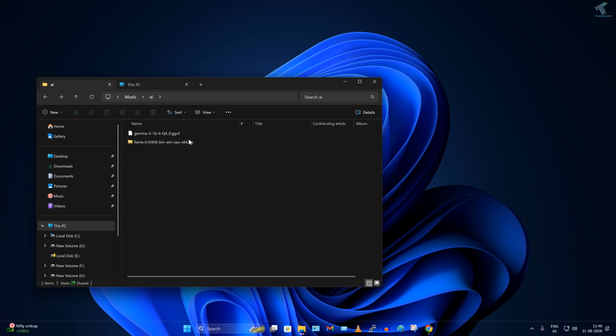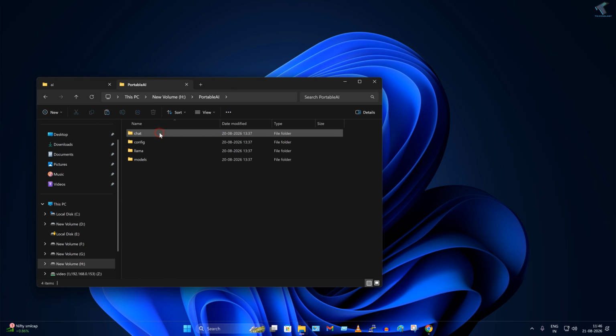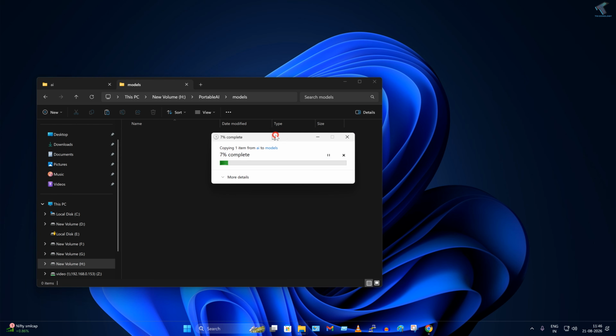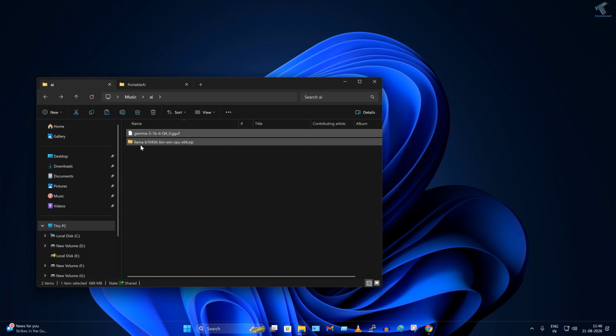After downloading all the files, you need to copy that model file into the models folder. Also you need to extract the llama.cpp file into the llama folder.